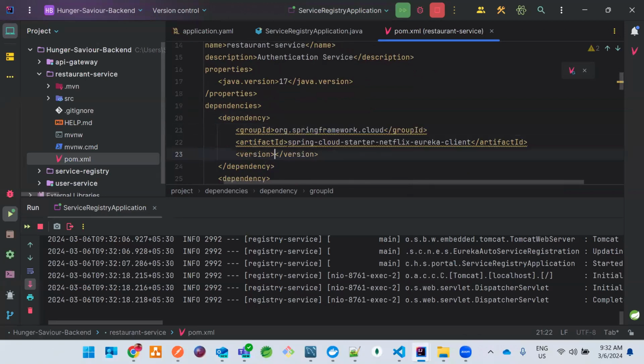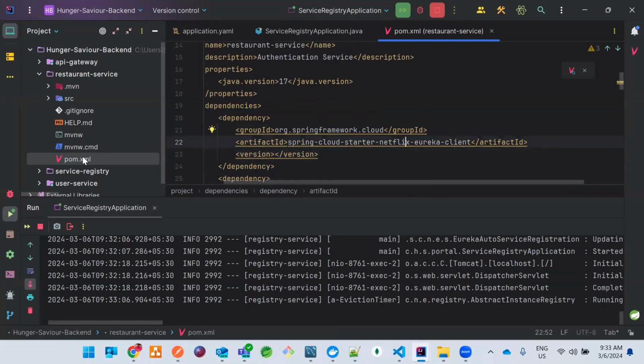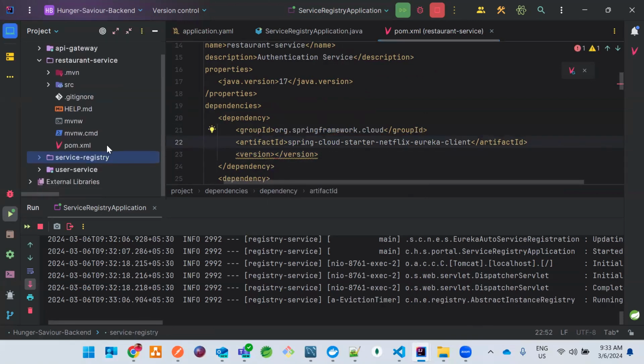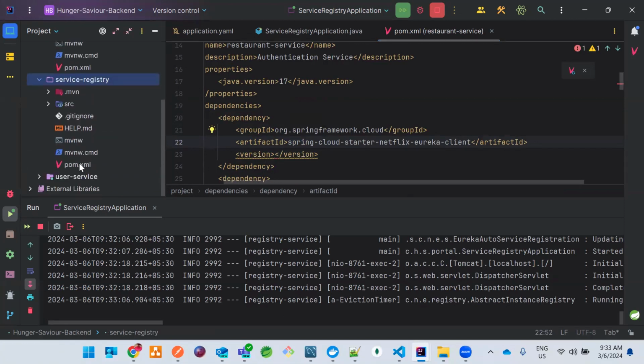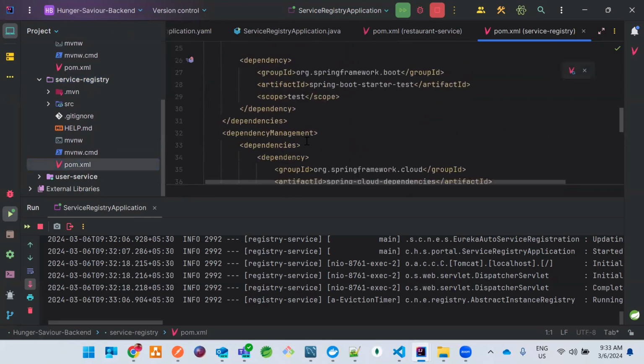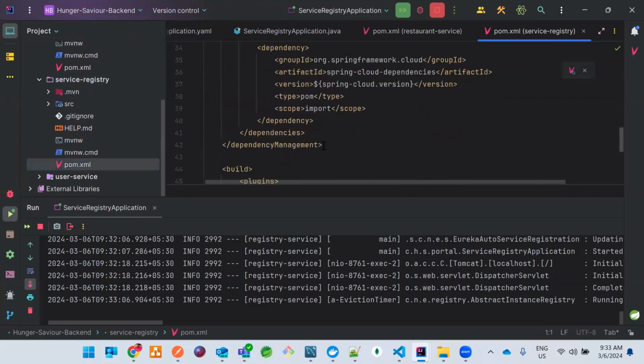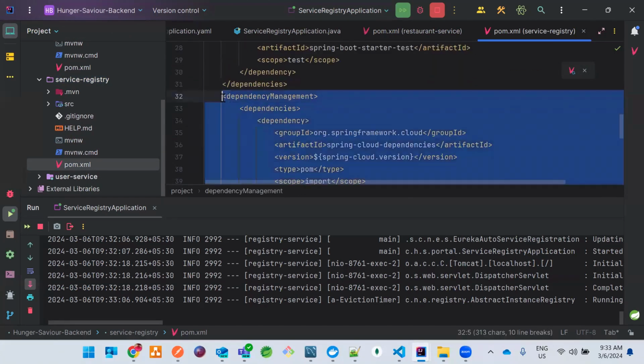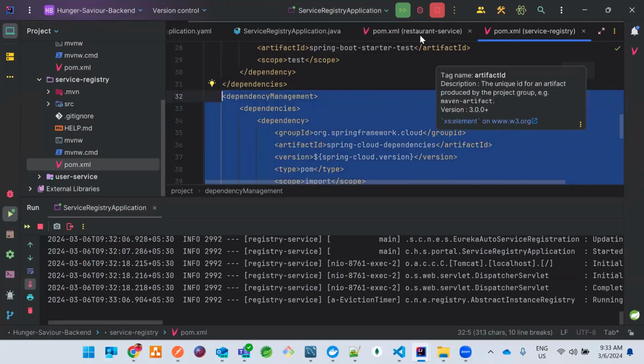There you go. And I don't want the version because there is something called the dependency management in the pom.xml. So dependency management has to be there for Spring Cloud to manage the dependencies across all the places.